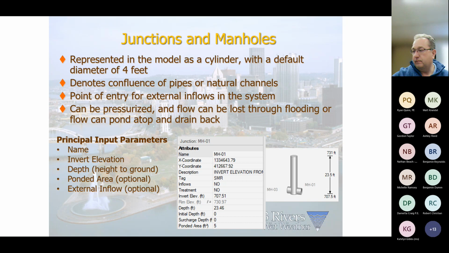But the way the AlkaSam models have been built, and this is more of a demarcation in PC Swim, it is showing you both the depths as well as the rim elevation. In terms of input, what you're providing is the manhole depth, and rim is a calculated parameter within them.